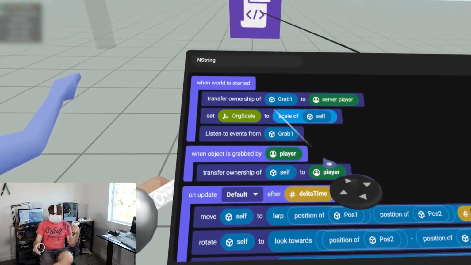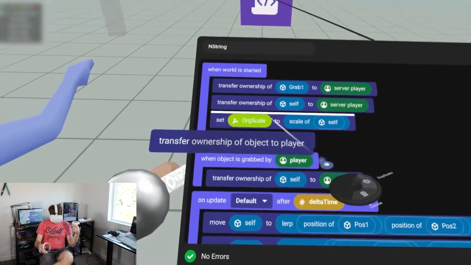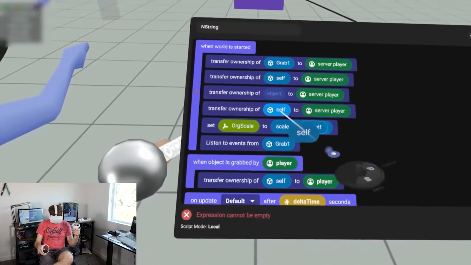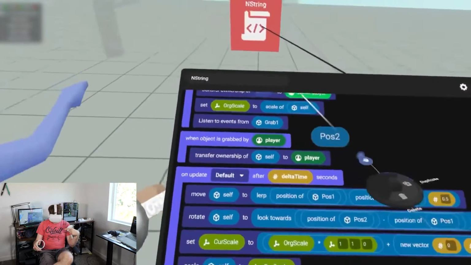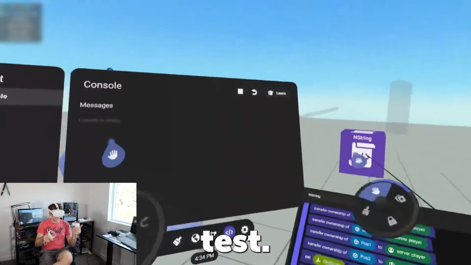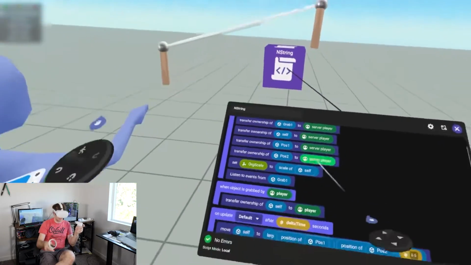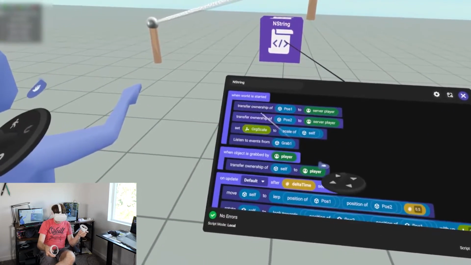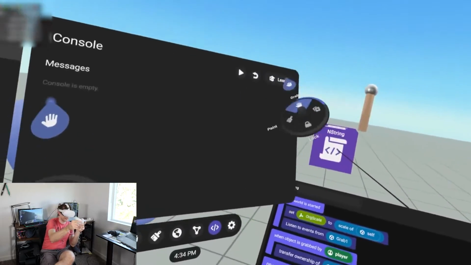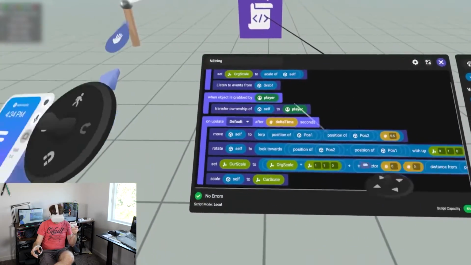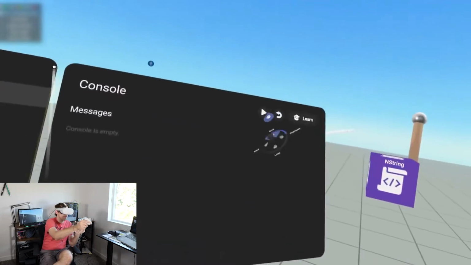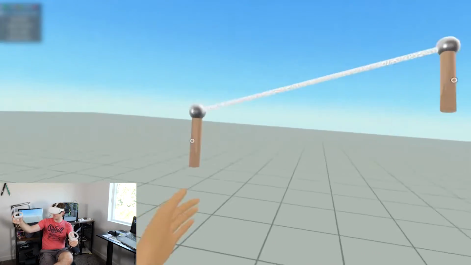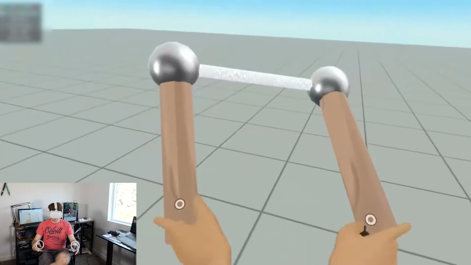So I'm going to duplicate this, duplicate that, duplicate a couple more times, and I'm transferring ownership of everything back to the server, so that way when I grab it, we're getting an accurate test. So I'm gonna hit stop and then play and then delete all of this. Now that everything's been transferred to the server, I'll stop this again, and theoretically this is the full script right there. So let's hit play once more, and now when I grab this, it should be really fast. Oh yeah, there we go.